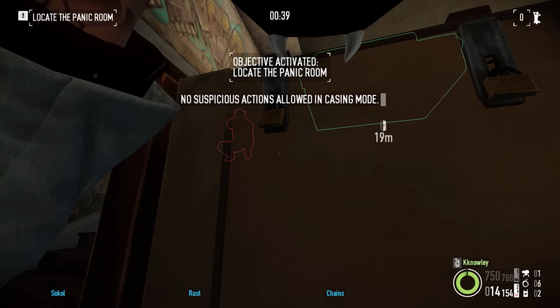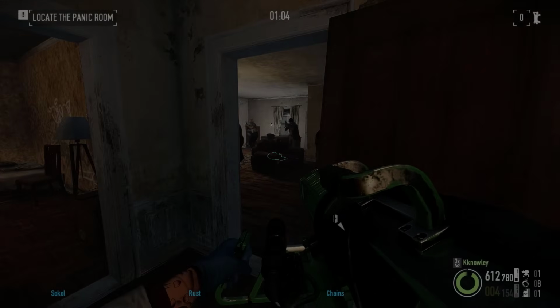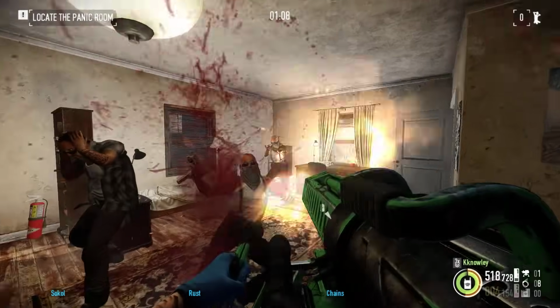Heading into the building, I was cursed with an incredibly weak Bonetti pistol, but then blessed by a pretty monstrous microgun, the ideal weapon to seal the deal on Panic Room.